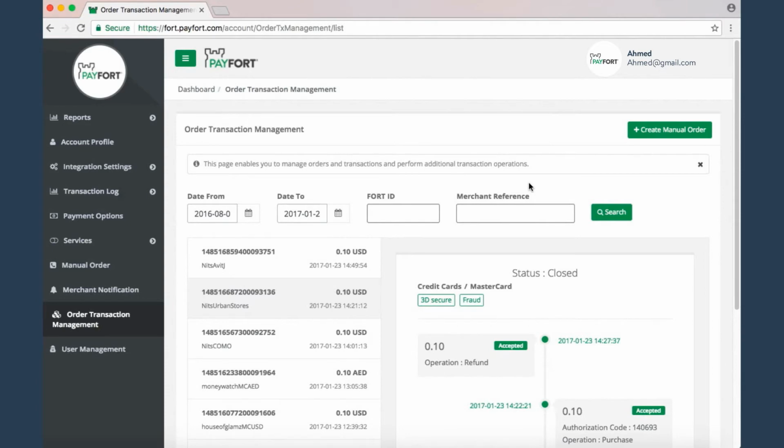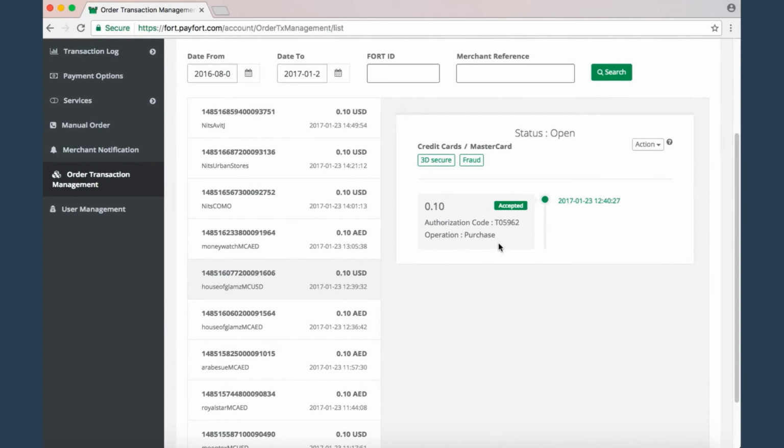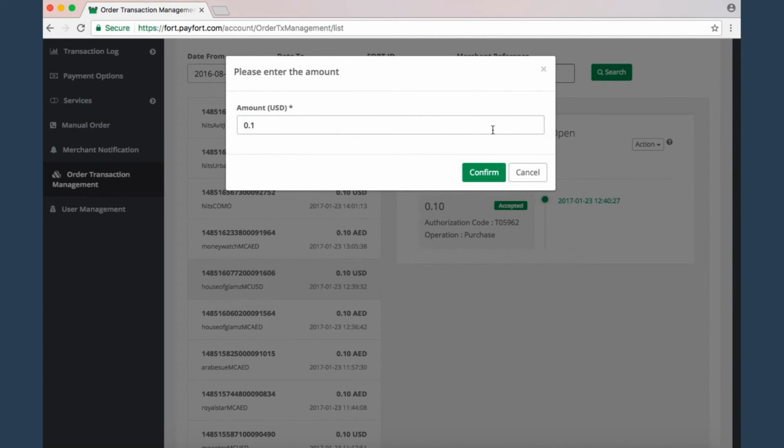Now let's look for a successful transaction that has not been refunded. As we can see here, it says Purchase and shows the date and accepted. In order to refund if needed, you can click on this action button. Click on the refund button. By default, the transaction value will be entered and you can edit the amount, but it should not exceed the transaction value, meaning it can be equal to or less than the amount. So for instance, if you want to make a partial refund and the total transaction amount is 100 AED and you want to refund 80 AED, then you will type the refund amount here. And if you want to refund the full amount, don't type anything, just press Confirm.